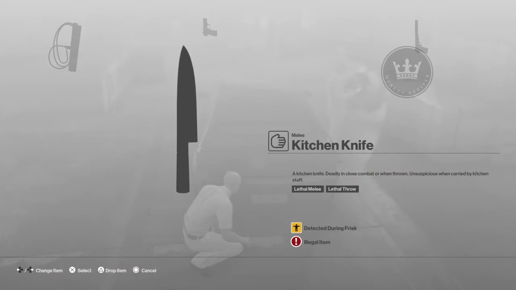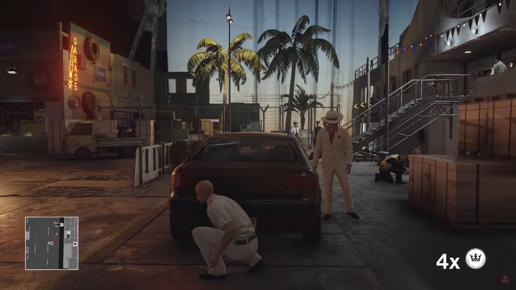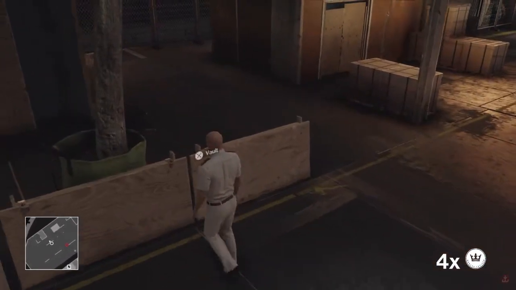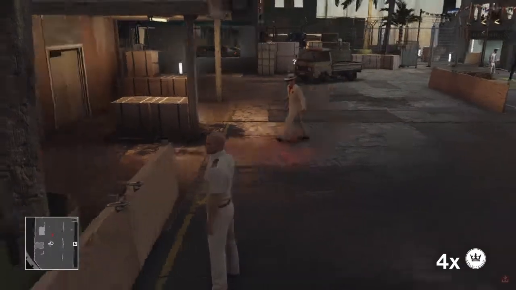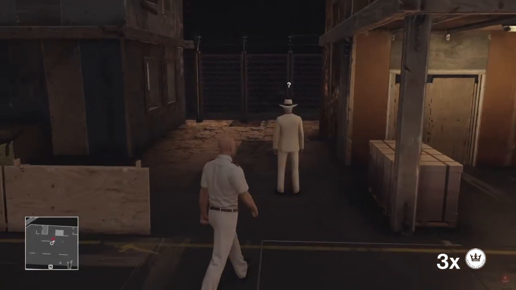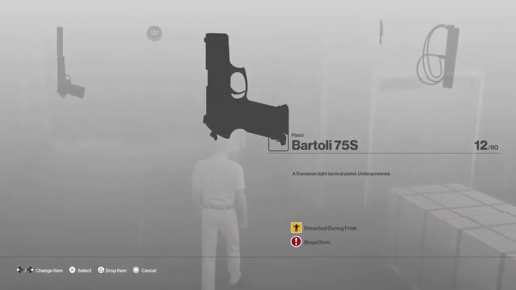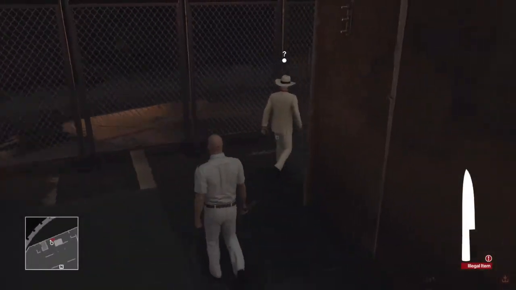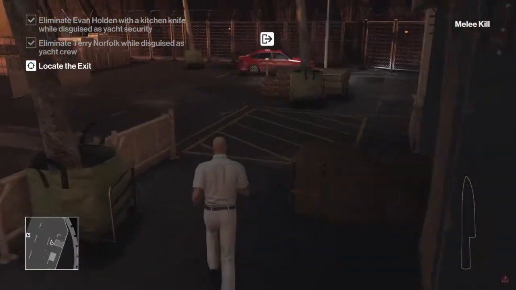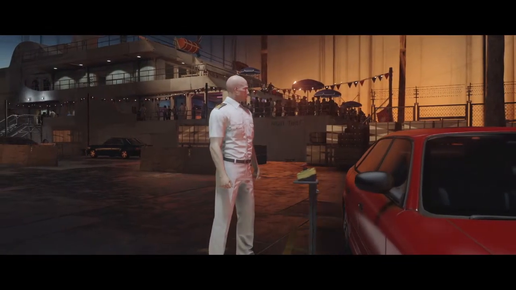I'm just gonna drop down right here where nobody can see us, throw the coins, and we're gonna send that guy that way. Get the question mark, we're good. And we're gonna send him around that corner there where nobody can see us. Any method to kill him? Who cares? And we're done. It's three down, two to go.